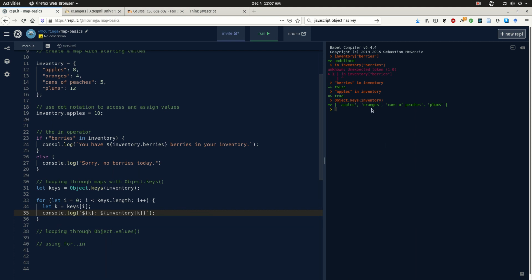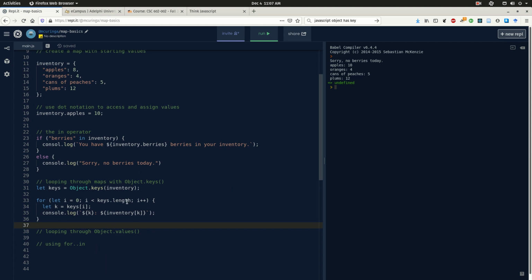So this is going to iterate through each of these: apples, colon, and then the number of apples, oranges, colon, the number of oranges, and so on. All right. So let's run this and take a look. So there's our loop. Oh, and sorry, no berries today. It's because there are no berries in the inventory. All right. So apples, oranges, cans of peaches, and plums.